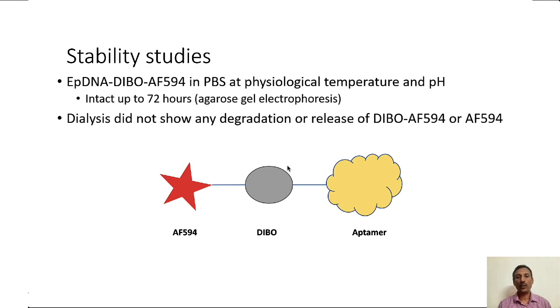So, what we did was we connected the Dibo with the aptamer. So, it can break in between these two things, because these two are connected simply by the click reaction, or the triazole formation. So, if the triazole is unstable under physiological conditions, then our study cannot actually lead to the required results. So, we just wanted to make sure these conjugates are quite stable under physiological conditions.